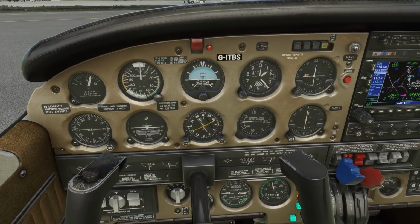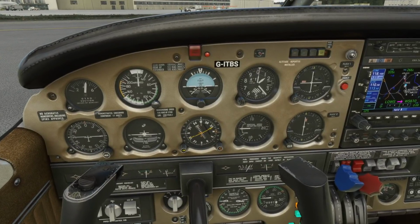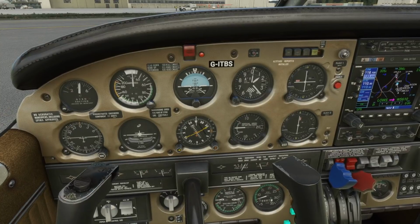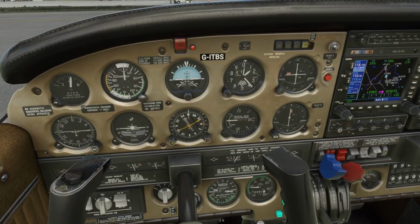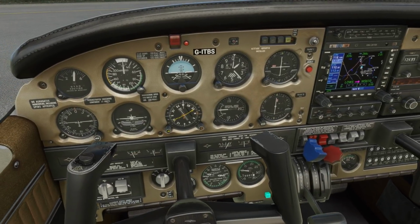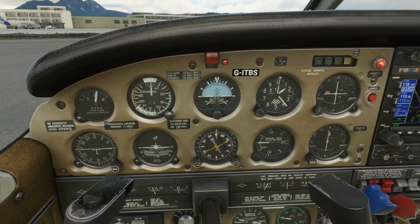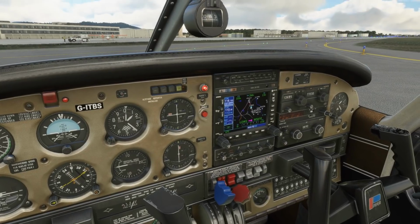And we'll come back to idle. Idling around 650 RPM, so that's good. Back up to 1000. And continuing with the checklist, the throttle friction lock has been adjusted. Communications radios are set. Flight instruments, set the heading bug for runway 33. And the flight instruments are checked.